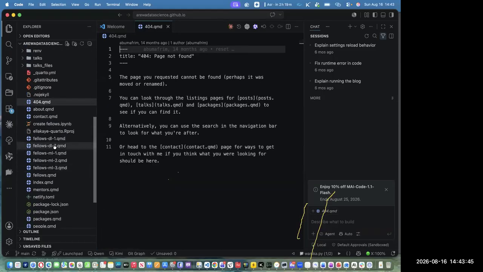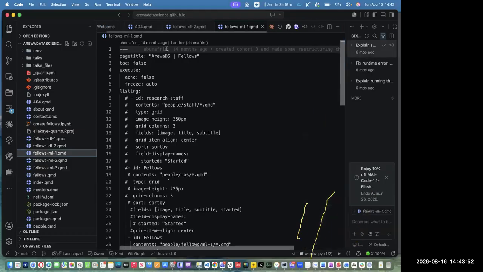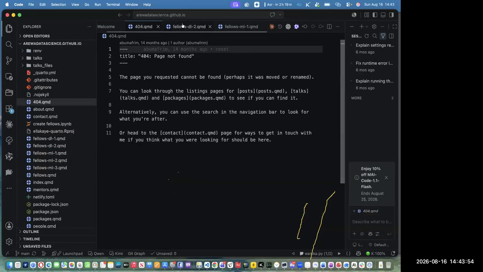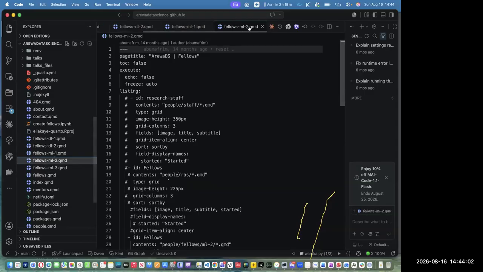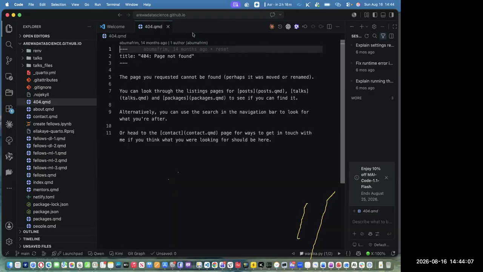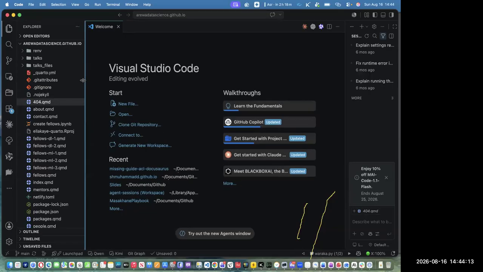So for example, when I click this one, look at it, it opened. When I click another one, it will open. Can you see I can open multiple files here? The first file is here, the second file I open automatically. When you click it, it opens in a new tab. So when I click this one, it's just another new tab. What I'm doing here is just to familiarize you with VS Code. And this page is what we call the welcome page for VS Code, right?